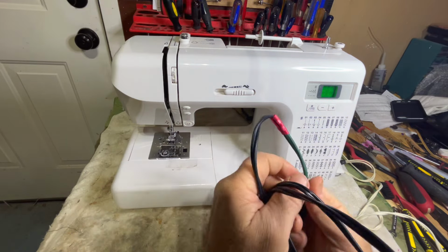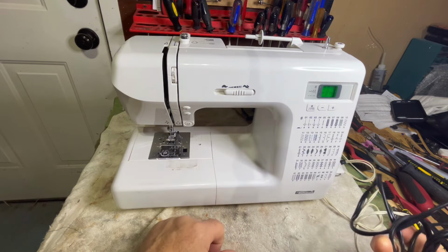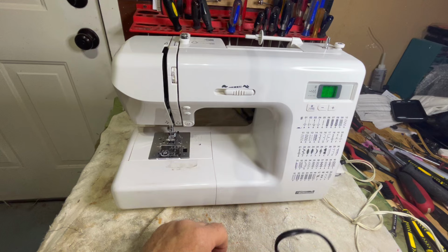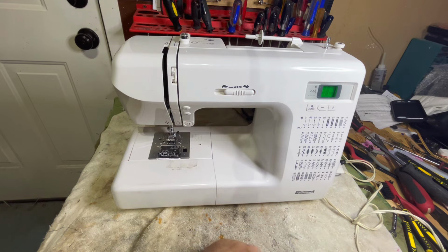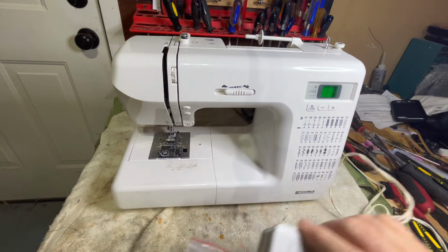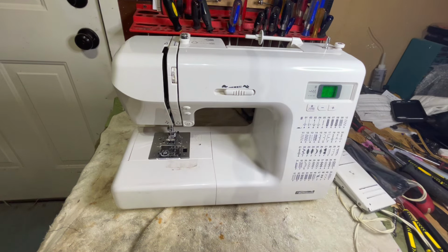And why? Because it's cheaper for me to replace this cord than it is for me to make a repair. It costs me much less time. It's going to cost them less money. So we will replace the cord. And again, I will fix this a little bit later. Now, there's a new cord.